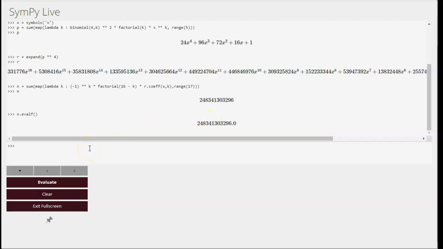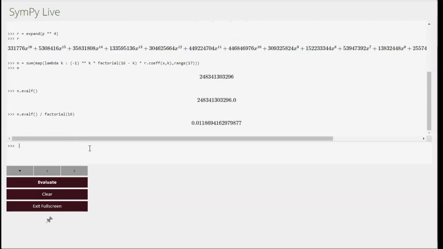Okay. But we're actually more interested in not just the number n itself, but we wanted to know the probability of completing a game. So for that we had to divide by the total number of possible placements on the whole board, which was 16 factorial. Okay, so that ends up being 0.0118, or in other words about 1.18% is the probability of completing this 16 by 16 game. Okay, so that's how we did it in Python, and we'll quickly do it in Maple as well.